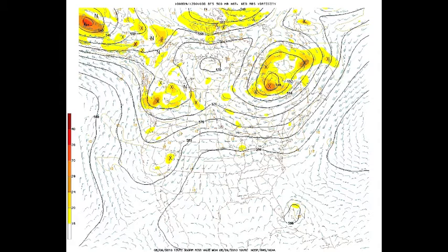When you have your upper level low a little bit further to the east around Iceland and your ridge is just barely pushing into the coast of Greenland, that's an east-based negative NAO pattern. Keep an eye on that because that's going to be very important as we move through the week. Now also notice we have a lot of disturbances that are rotating around this upper level low. Now the northern mid-Atlantic is right on the edge of influence of this upper low.